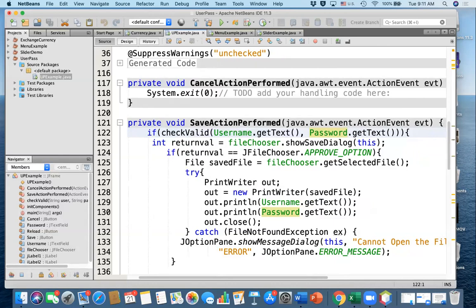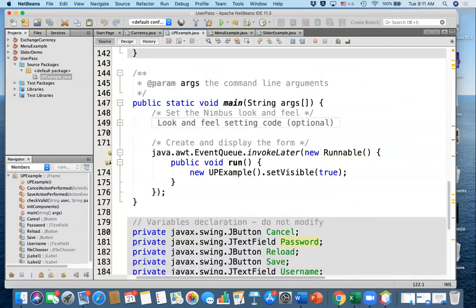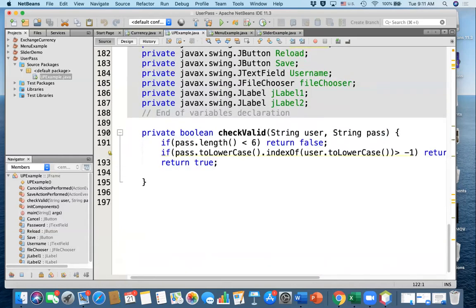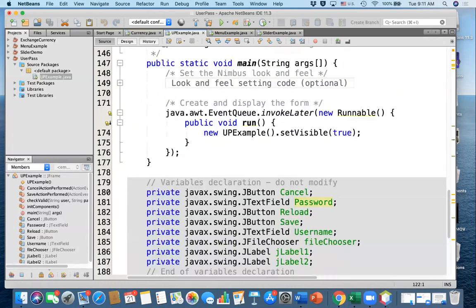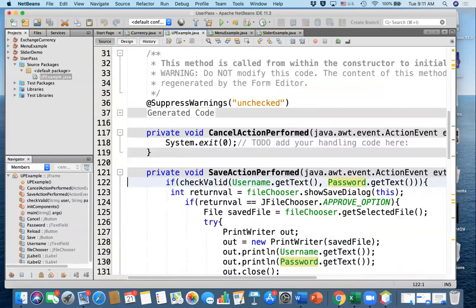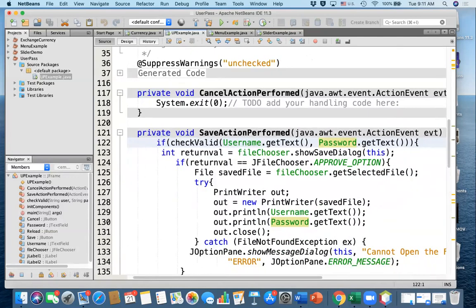This validation check checks whether the password is 6 characters long, as well as that the password does not contain the username. If it's valid, then we will use the file chooser to open the save dialog, because I want to save username and password into the file.